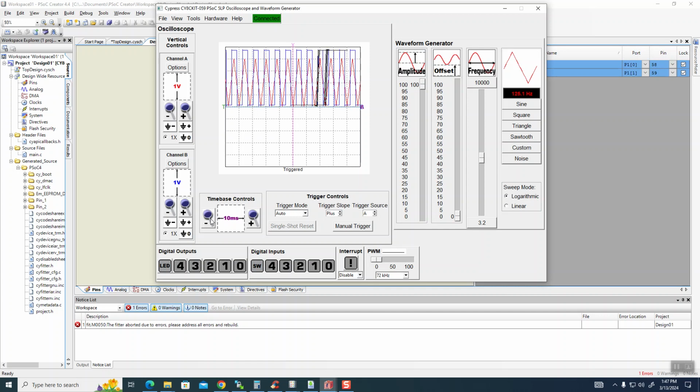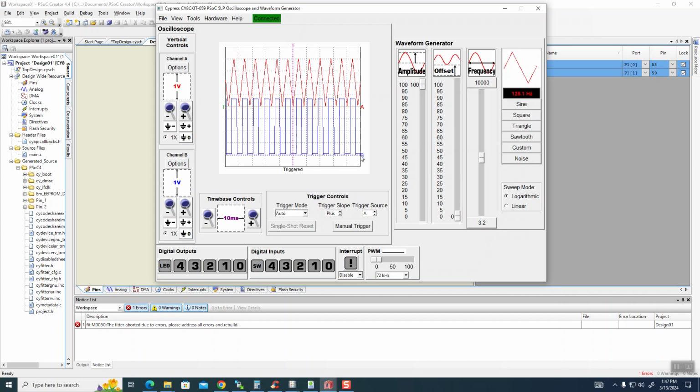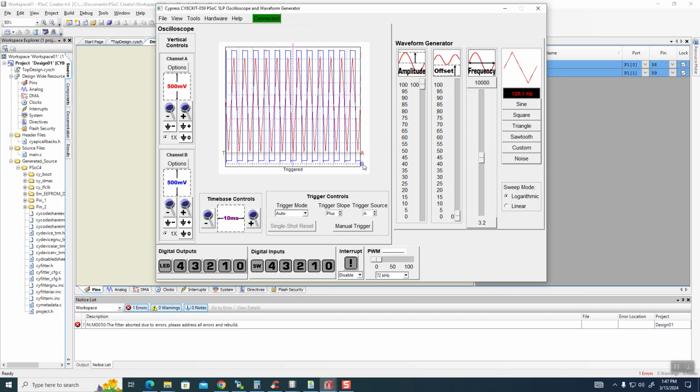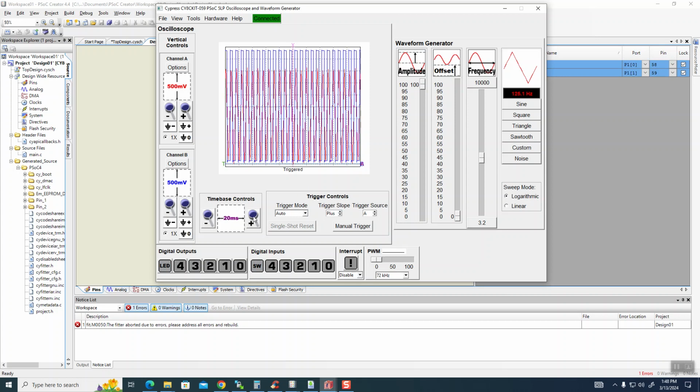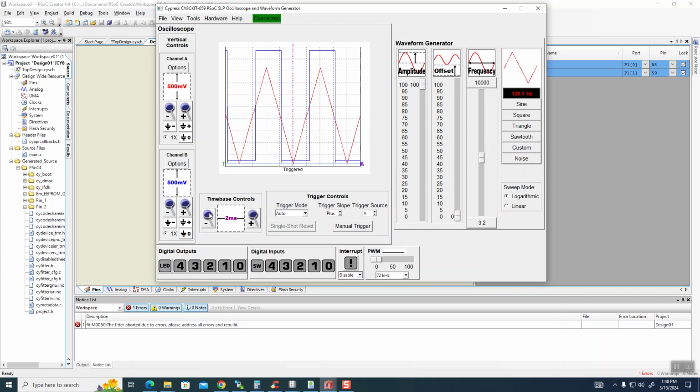Now, how can we see if it's acting like stochastic resonance? Well, let's just turn that off, and I'd like to zoom in just a little bit so I can see what I'm doing at first.